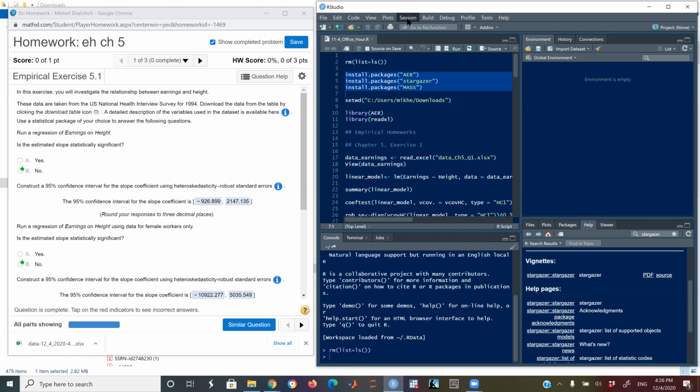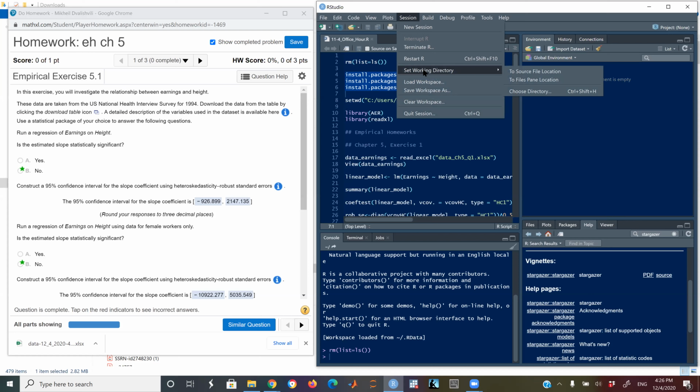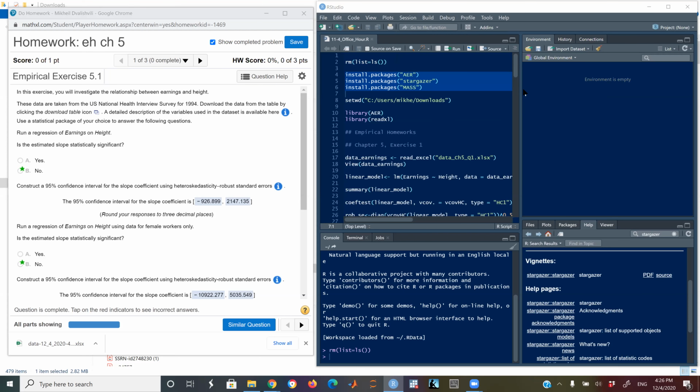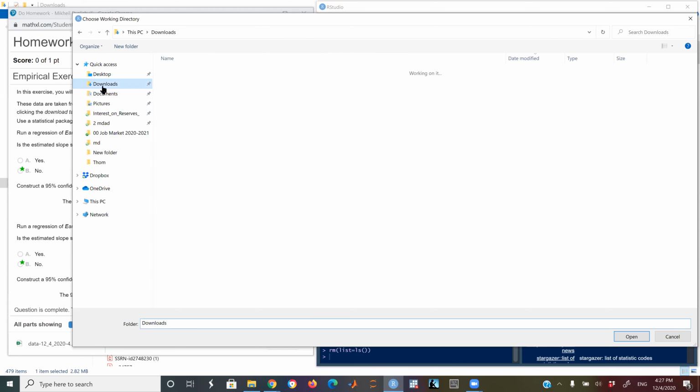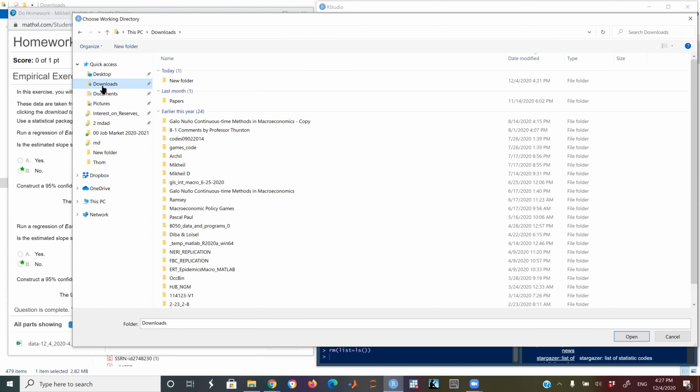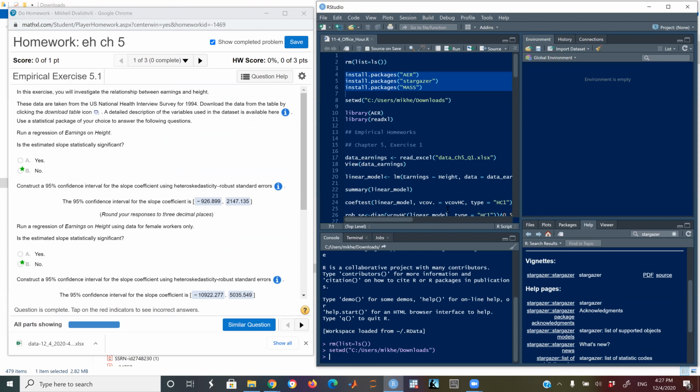How do we set the directory? We go to Session, then Set Working Directory, then Choose Directory, and here I have to choose downloads, because my Excel data file and the R script are located there. And that's all.